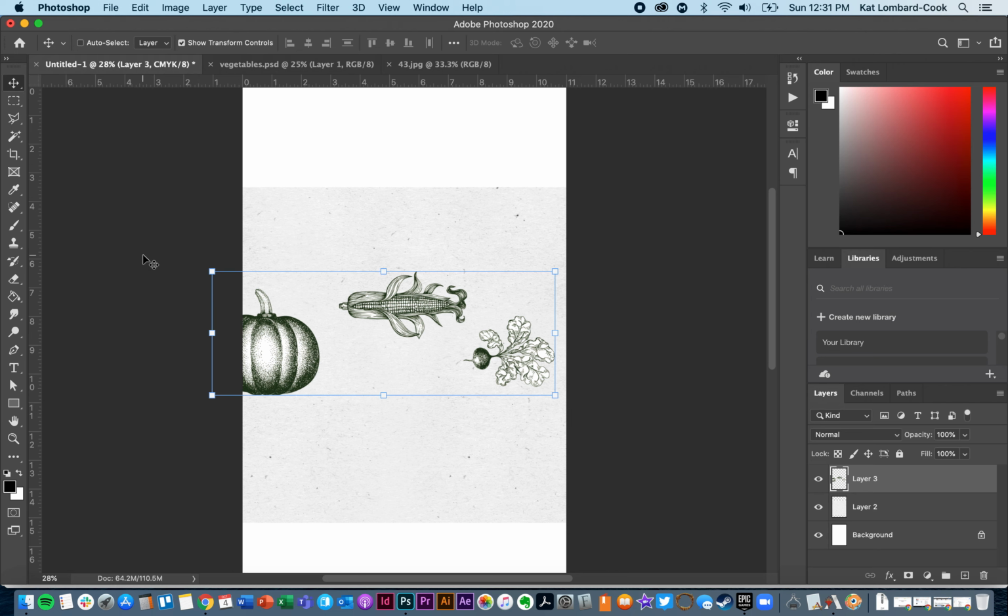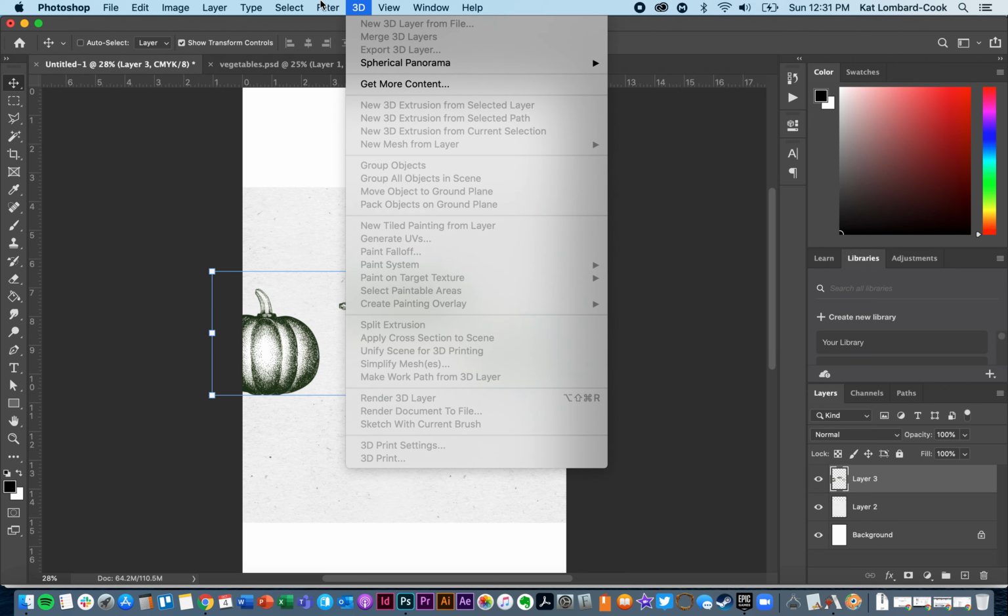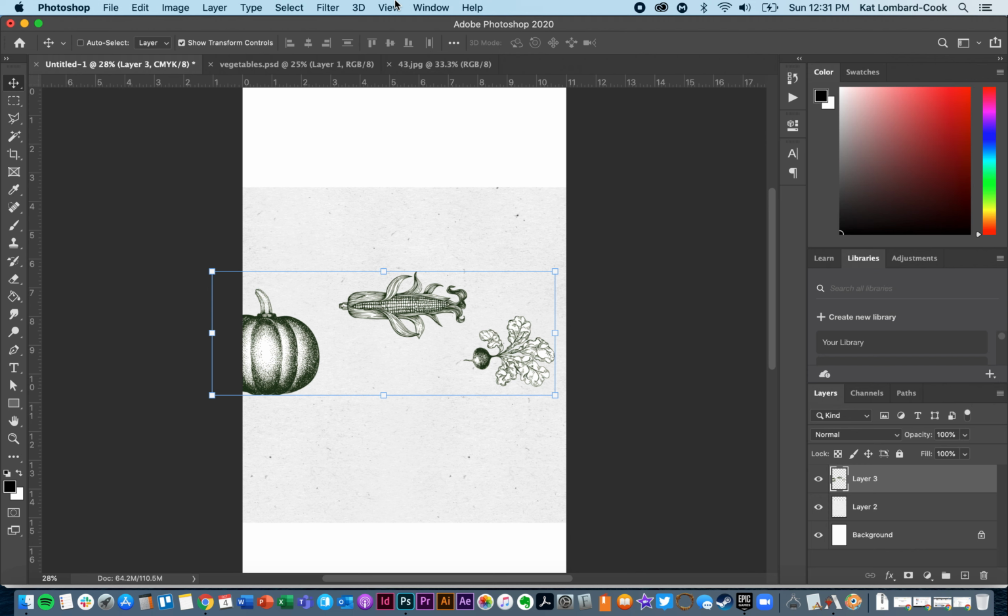I may forget to do things from the windows up here, and I might use the quick key commands at times because again, after you've used this for about a decade or so, you do kind of get used to all the key commands. But I try to, when possible, show you where the original tool lives so that you know where to find it until you too get super comfortable with all of the quick command keys.